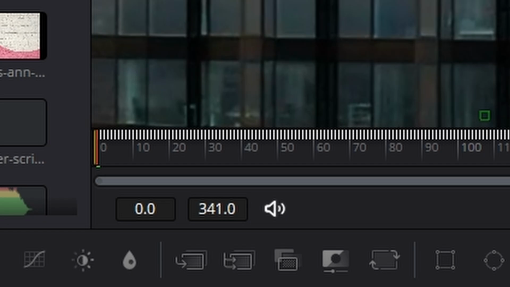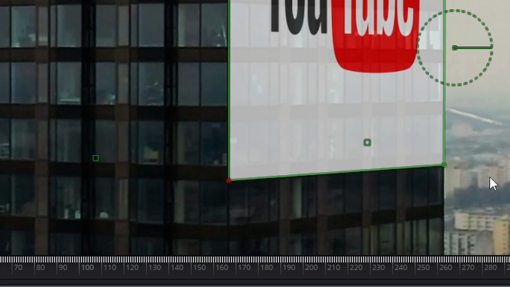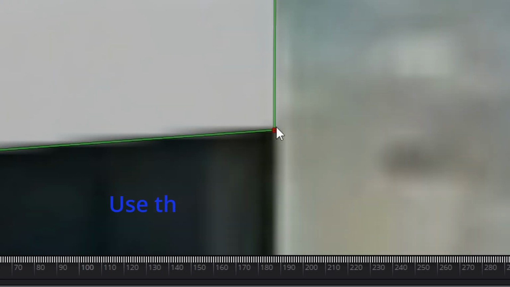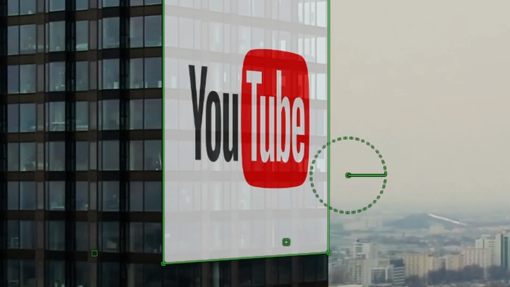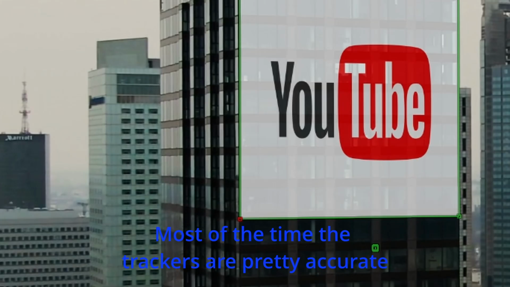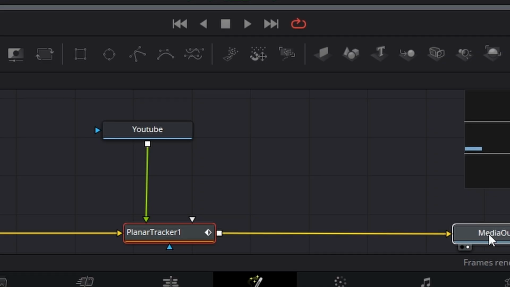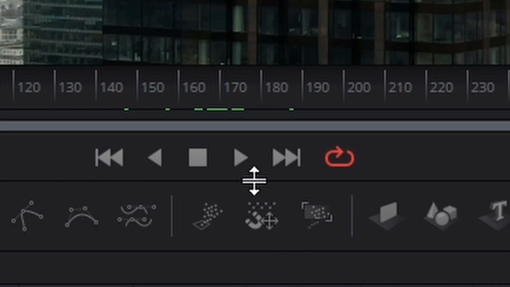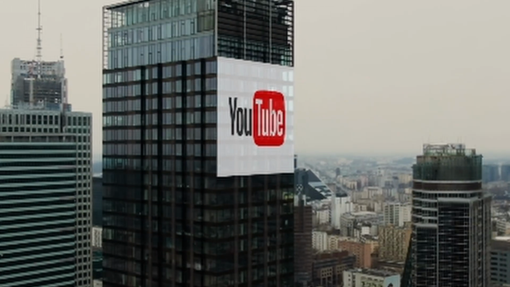And we're going to do this every 30 frames throughout the track, just to make sure everything's looking good. So I've gone through and done all the relevant adjustments. Let's play that back and see what happens. So look at that, that's a far better track, and it's been saved.